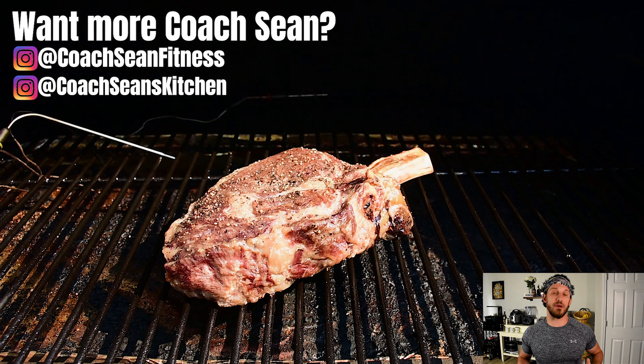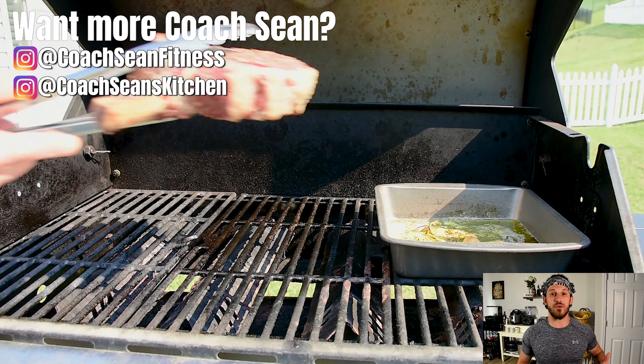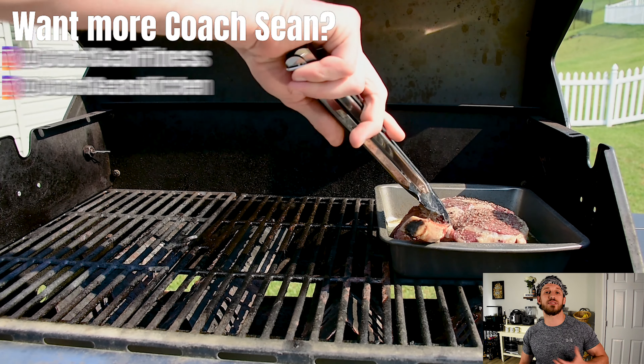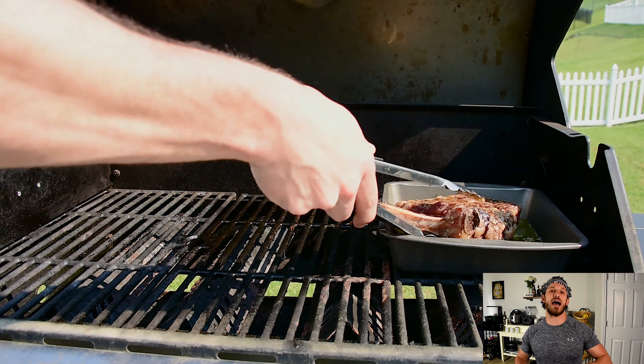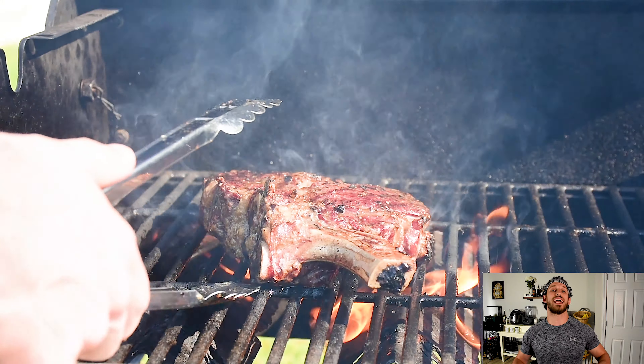After an hour and a half, my steak hit temperature, so I removed it from my Traeger and fired up my propane grill. I went ahead and moved my butter over to my grill. I'm gonna take that ribeye steak, dip it on both sides in that butter, and then lay it on that super hot grate. This is going to sear three minutes a side. And if you want those grill marks, go ahead and give it a quarter turn halfway through. If you get flare-ups, don't worry about them. When you have a steak this large, that super crispy exterior balances really well with that juicy and beefy interior. I gave my steak a quick temperature check — sitting right at about 132, 133.